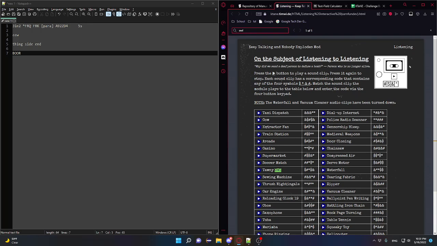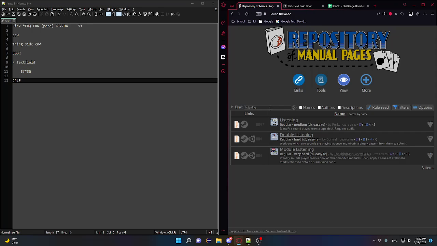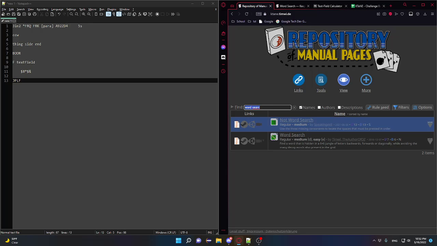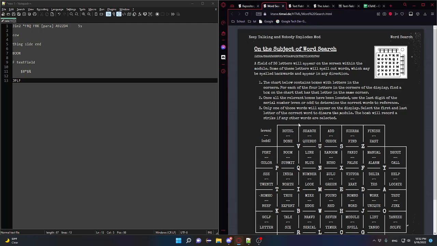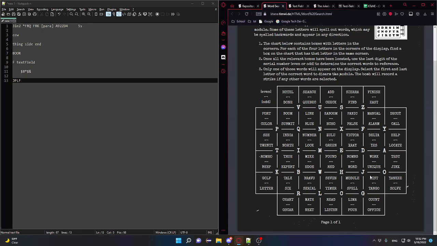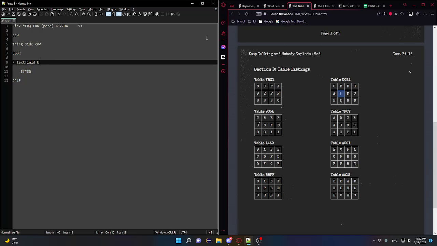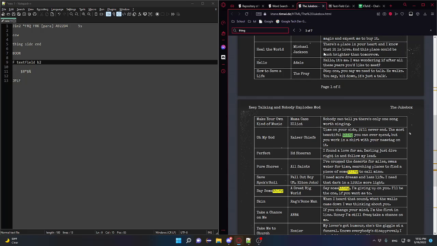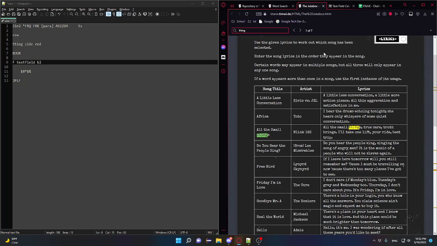Text field Foxtrot. Word search. Juliet Papa Lima Foxtrot. You have anything to submit? Text field Bravo 2. Yep, not the button, green, and it says press.